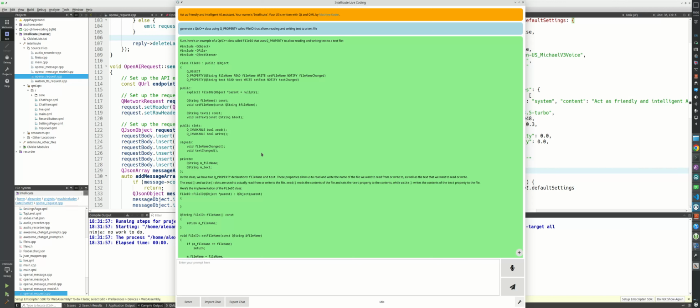What you need to do is ask it basically to create a function. So we can also do that. Create a Qt C++ function that sends a HTTP request to the OpenAI API. Let's do it that way.